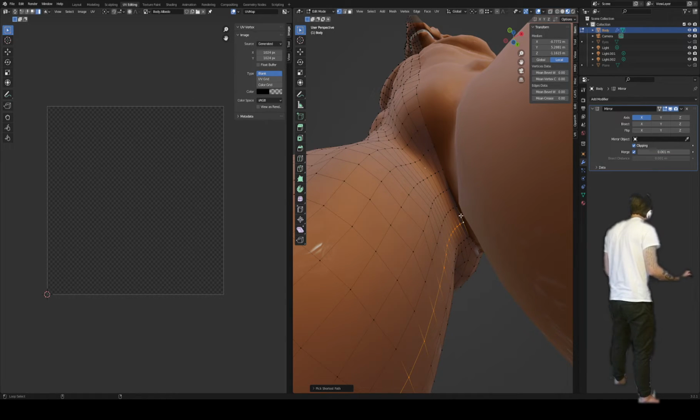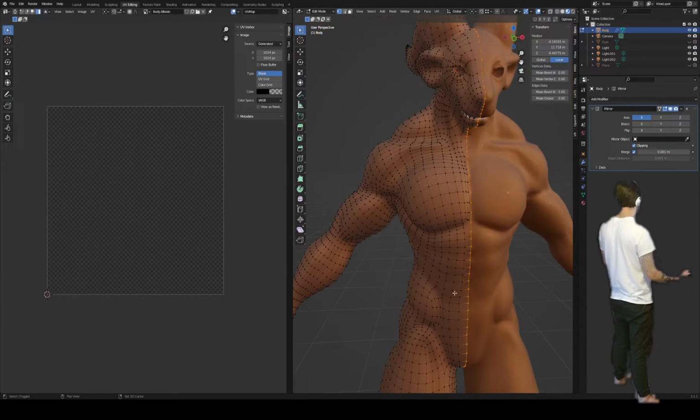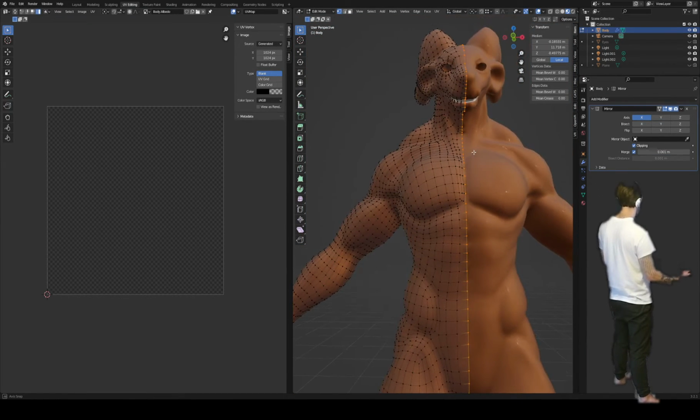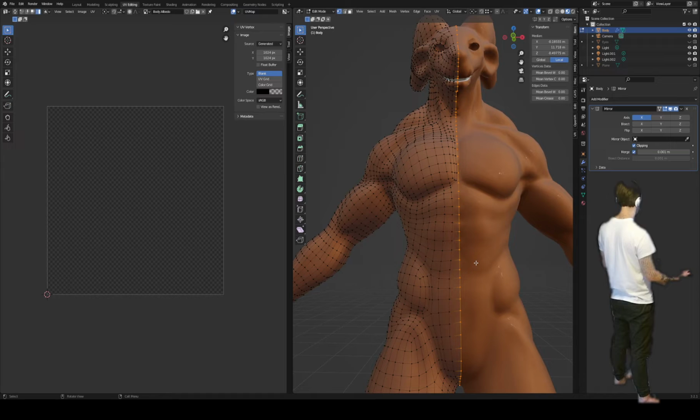And then sometimes it's okay to split it right down the center. For me, this works up until the pectoral muscle group. Just deselect this all.